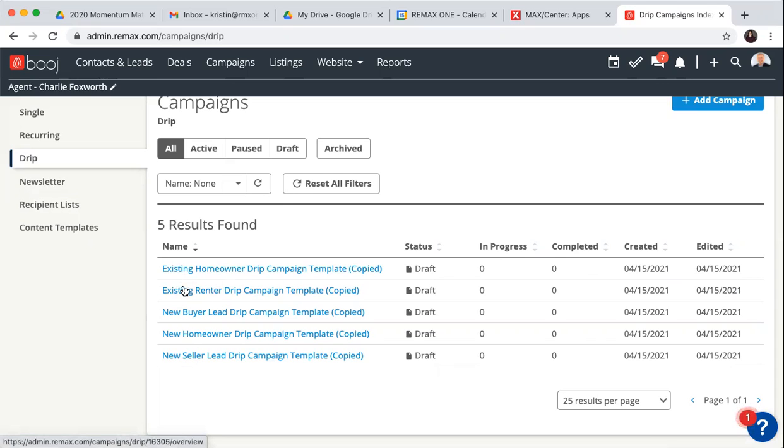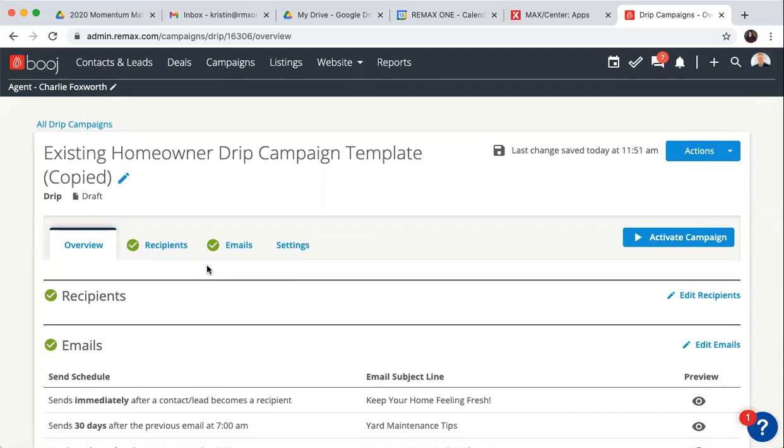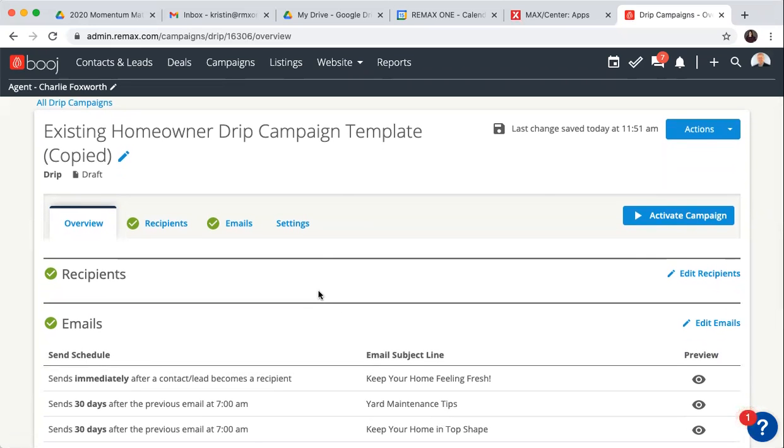And again, guess what, you guys? Blue equals new. So you can click on any of these and it's going to take you into more information on this campaign. So what you're going to see, go ahead. Why do they use the word drip? So a drip campaign is just like it's a recurring campaign that goes out at a scheduled frequency over and over again.